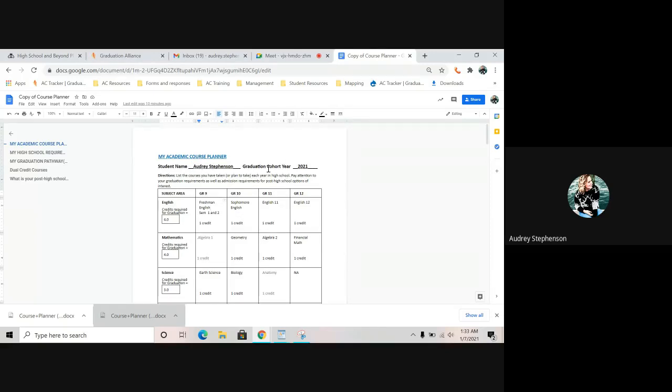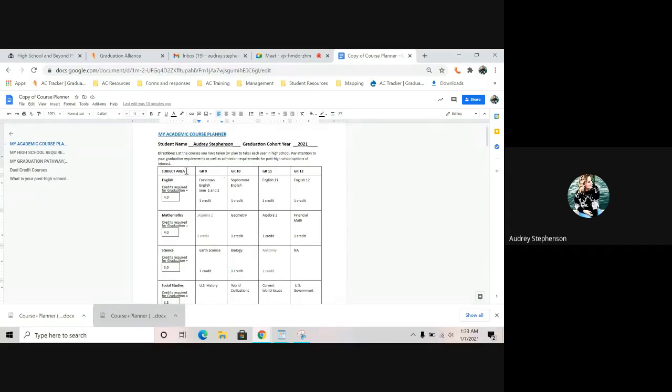And then you're going to put your cohort year. Now, if you are currently in our program and it's 2021 and you're about to graduate, please don't write down that your graduation cohort year is 2021 unless that is the year you were supposed to graduate originally. So if you were supposed to graduate in year 2019, please write 2019, okay? Your cohort year is the year that you are supposed to graduate, all right?